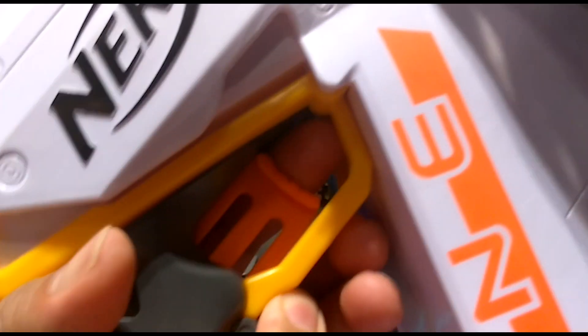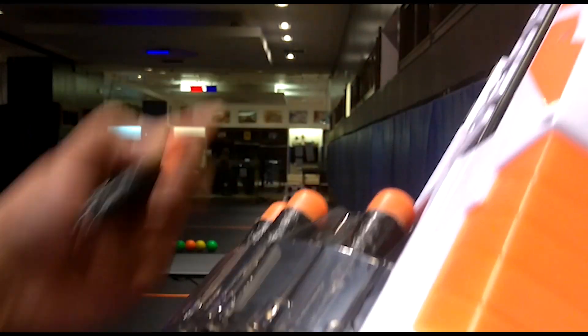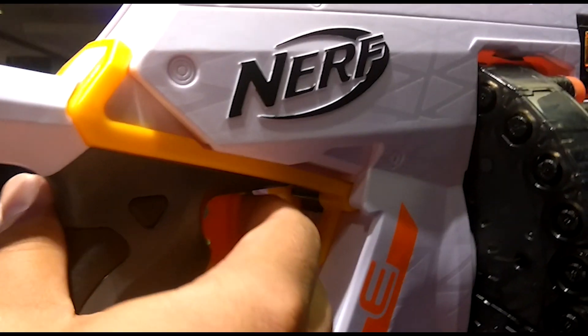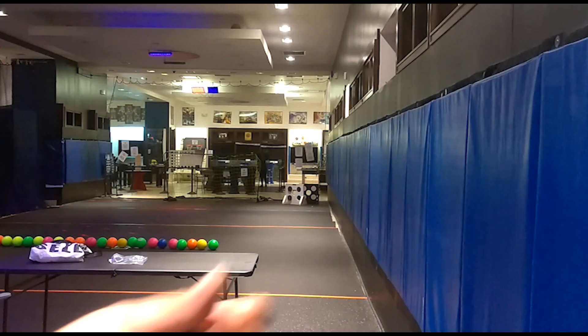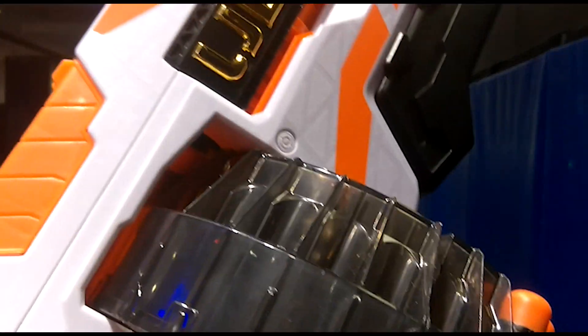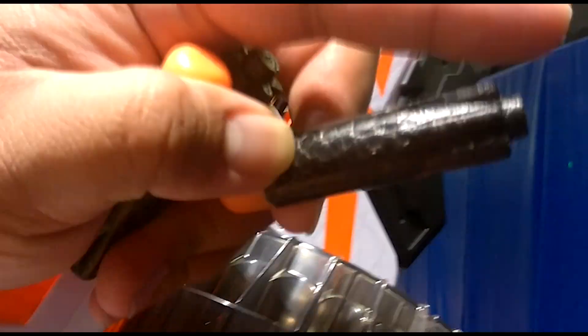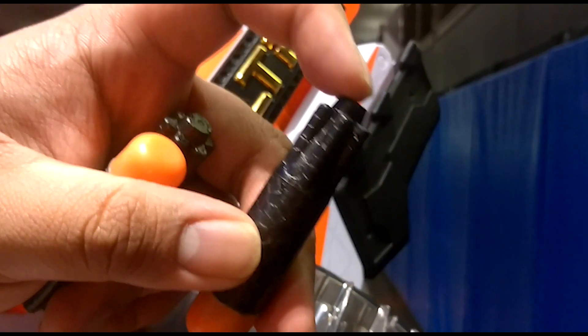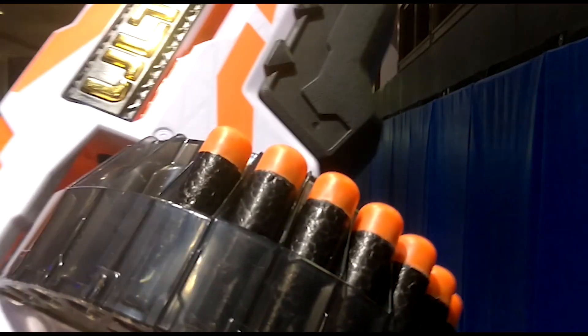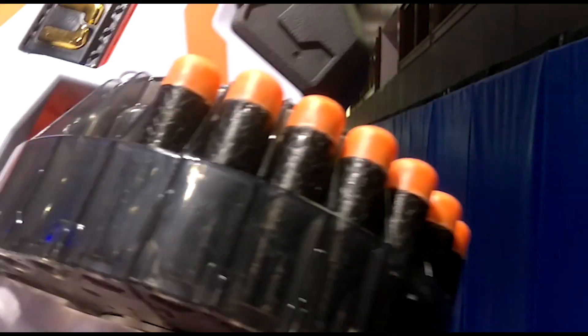As far as I can tell, when there's no dart in there and you start to pull the trigger, this thing will only go so far back. But when there is a dart, it goes all the way back. So when there's no dart, watch the trigger — you can only pull it so far back. Literally, this dart acts like a key. The pusher mechanism, once it hits a certain point, there's probably some kind of extra catch on the pusher that releases the arm to push the darts forward. So if you're wondering how the dart proprietary business works, that's how. Never mind that the size is smaller than a mega but bigger than regular darts.